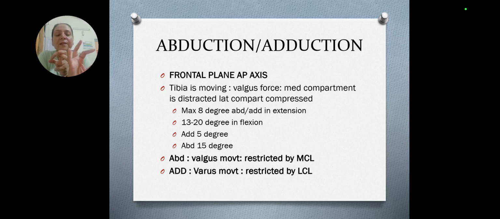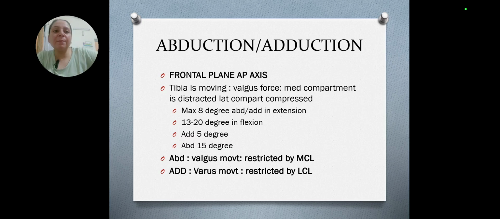Now you see this, the tibia is moving herein. When the tibia is moving, we see that a valgus force is always acting. That means whenever the tibia moves, the medial compartment is always distracted. This is the tibia. Whenever the tibia is moving, the medial compartment always has a valgus force, that is, it is always distracted. Whenever the tibia is moving, it is causing a distraction at the medial compartment and compression at the lateral compartment. So that is the abductional movement which is happening.